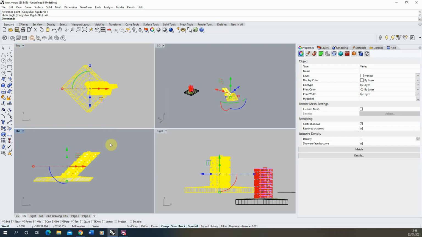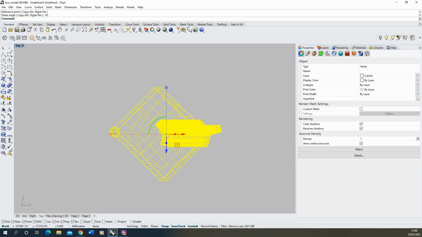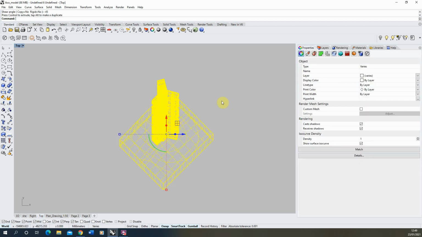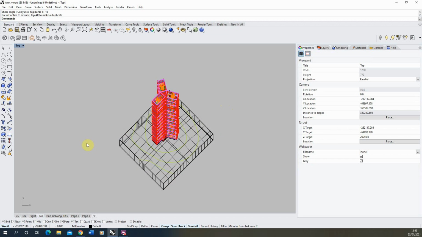Now if we back out of this front view and look back in the top view, you'll see now that the model has been stretched out and we're getting that axo angle, but currently it's at a 90 degree flip, so we just want to take it and rotate it by 90 degrees to bring it back round. And there you can see that the model is now in that axo projection.